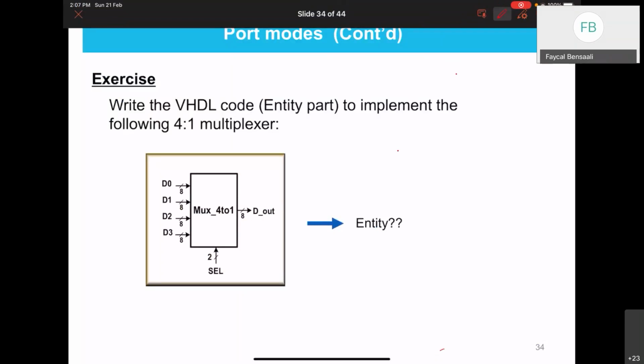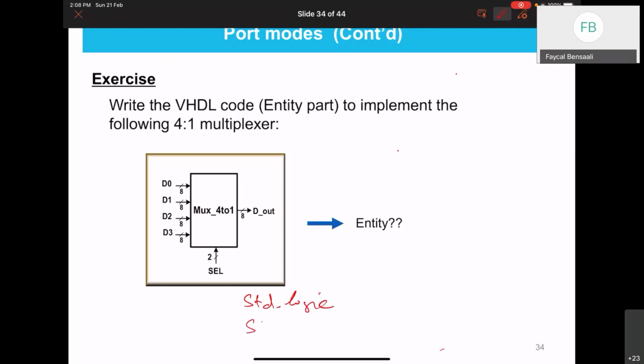The most important type is STD logic, which models very well a pin or a wire in a real circuit, because this is what we will be doing. It's like a wire inside an FPGA. So STD logic is the best one.